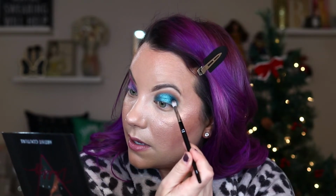So that eye there, I'm not mad. I'm going to take the shade Big Mike, which is just a black. I want to deepen up this outer corner.